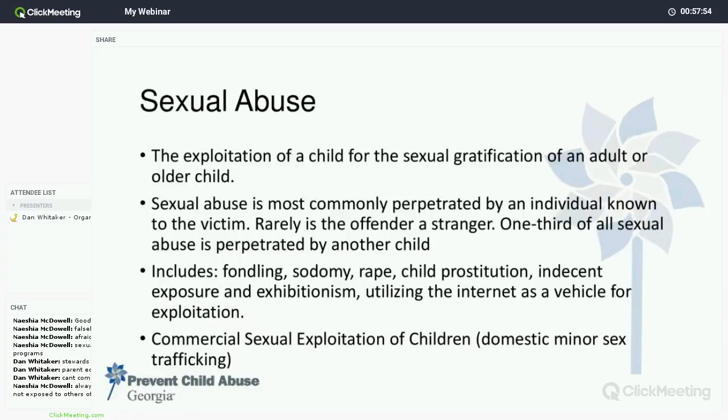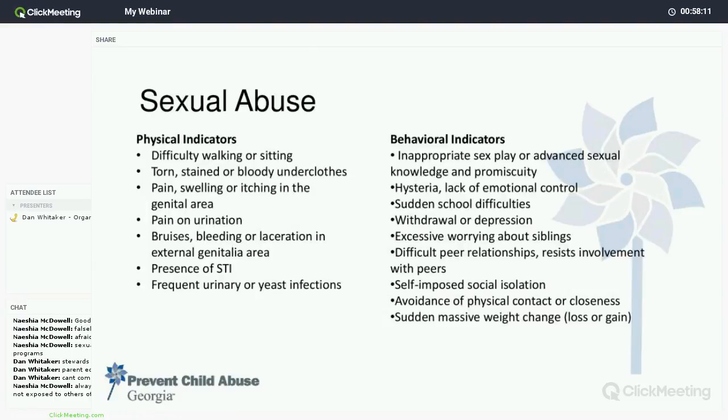And we also want to always keep in mind that direct physical contact with a child is not required to sexually abuse a child. Indecent exposure, showing pornography to a child, or exploiting a child on the internet are all examples of sexual abuse. So depending on your interaction with a child, you may see physical indicators, but many of us will only see behavioral indicators of sexual abuse. Some things we see children do, act out, or play with others can alarm us, but understanding healthy sexual development can accurately differentiate between normal sexual behavior and abnormal sexual behavior.